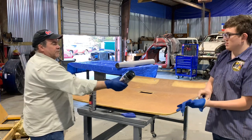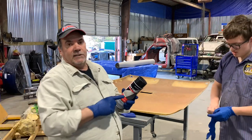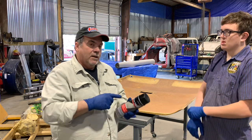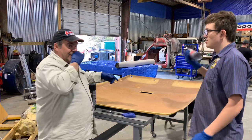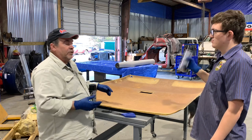Take this and just keep shaking it. It's 3M headliner adhesive. It's like Super 77 or any of the other different materials that they use. I've had real good luck with this, but you gotta make sure it's shaking up good. So we pre-measured this. I got 6 feet, which is gonna give me some overhang on it, which is cool because I'm gonna wanna fold it underneath.